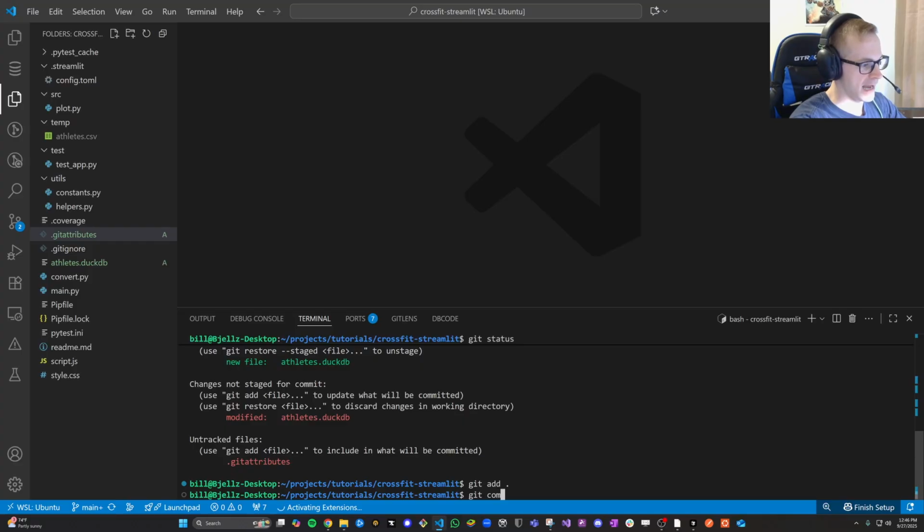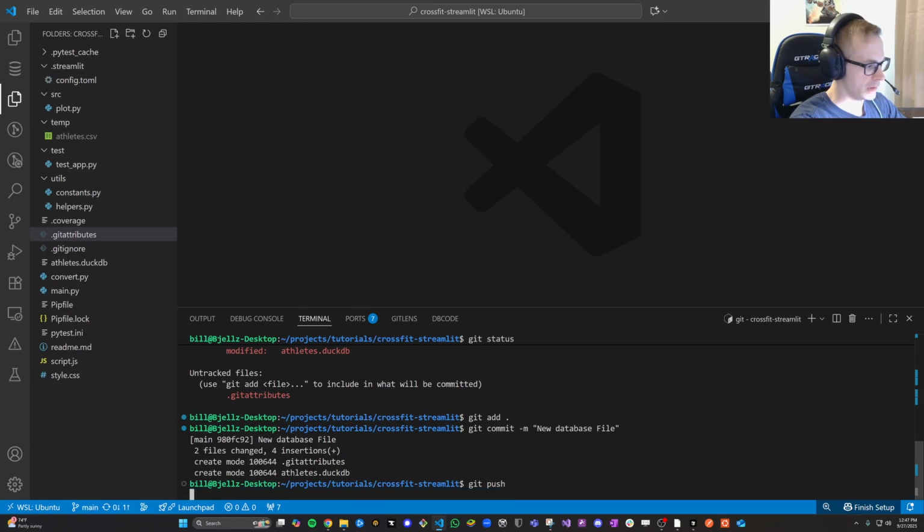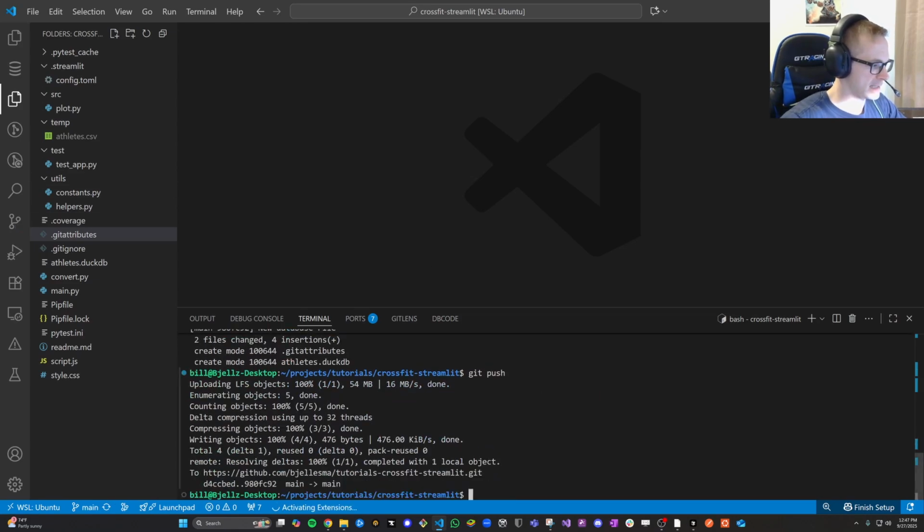So git add everything that's untracked, and then we'll just say git commit -m, new database file. Okay, and then git push to push it up to my branch. And see, it says uploading LFS objects.